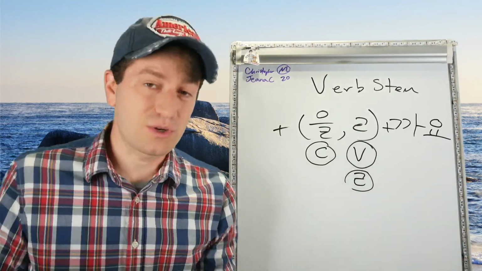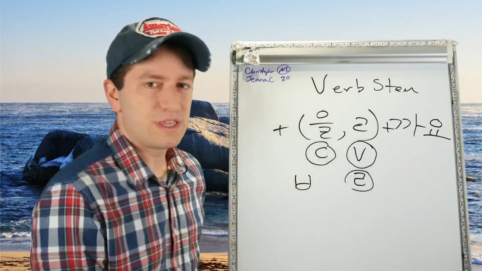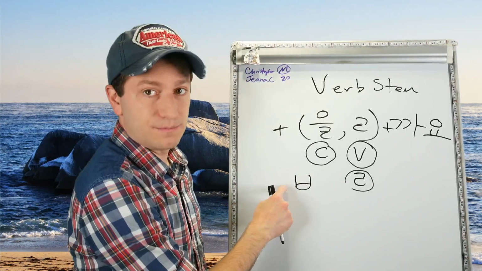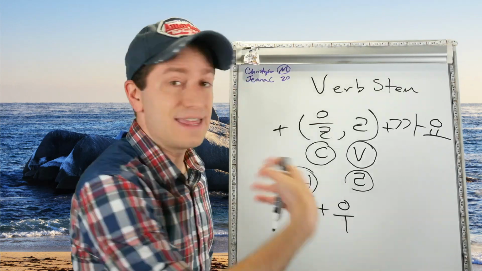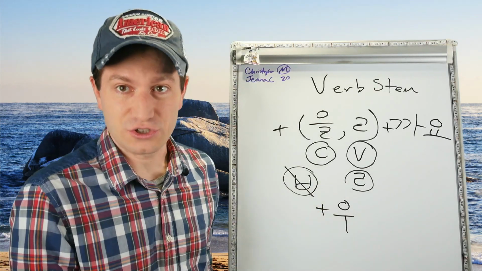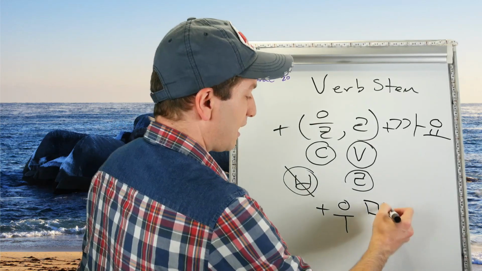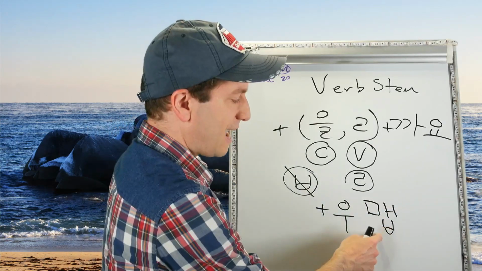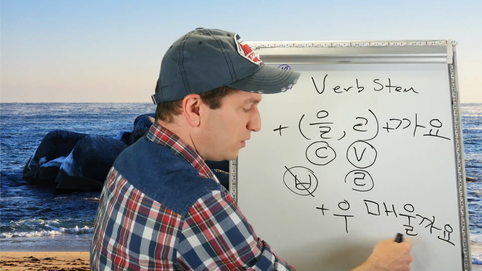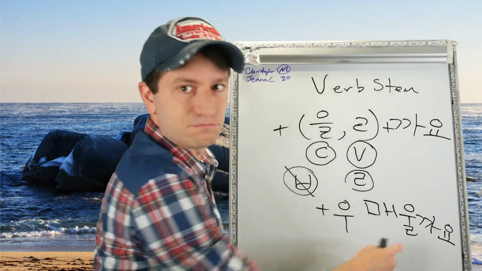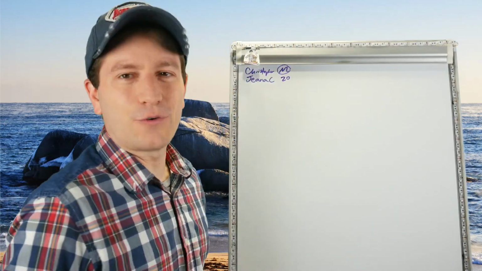If you have a descriptive verb that ends with this letter as its stem, 피읍, well, this letter will go away. You'll instead attach the syllable 우, and then you'll finish whatever conjugation you're doing. If you have the verb 맵다, to be spicy, well, the stem is 맵, so you remove it, so you get 매울까요, 매울까요.